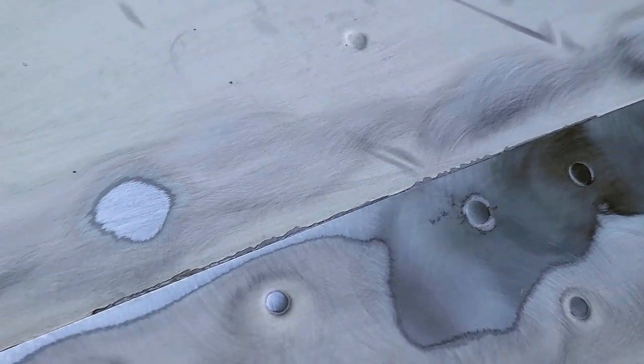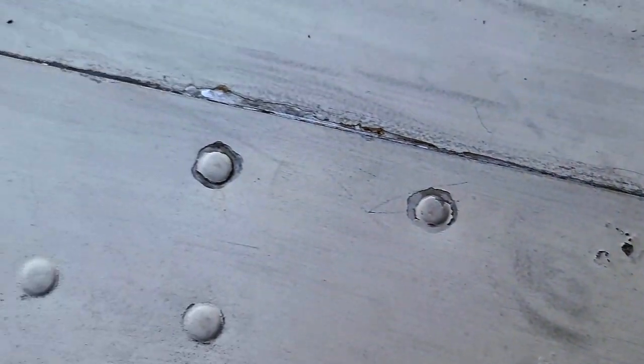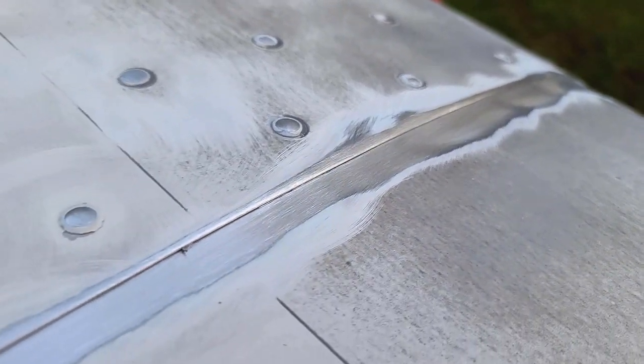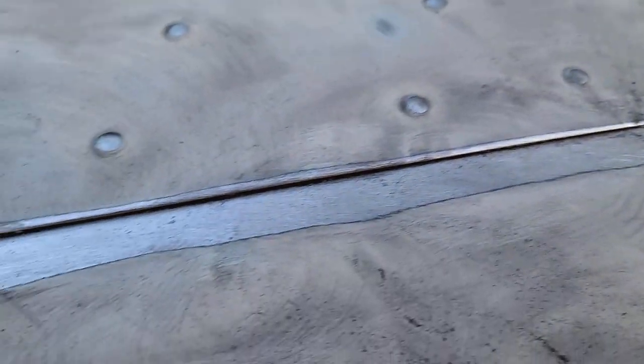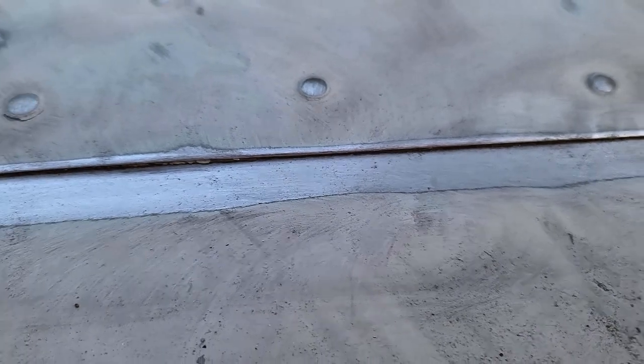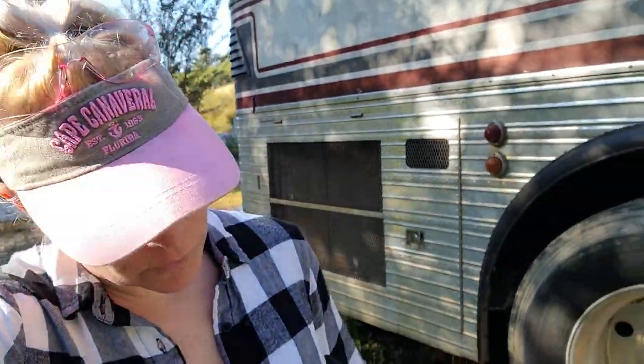I cleaned up the seam with a hammer and a screwdriver. Here is what happens after I've chipped away at the seam and used the paint eater, and then here you can see I haven't hit it with the paint eater yet. Look at that — that looks so clean and so nice. I don't want to say professional, but it's definitely getting way better. This is where I am now on my seam cleaning. I love how easy it is to carry this telescoping ladder.